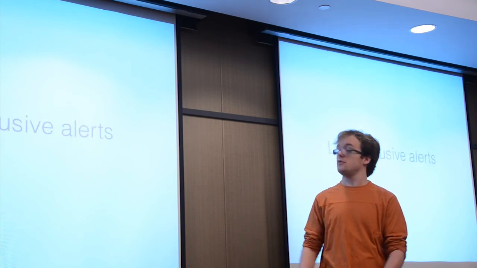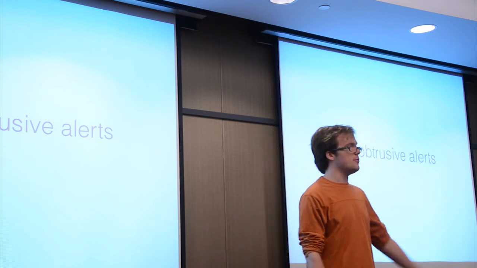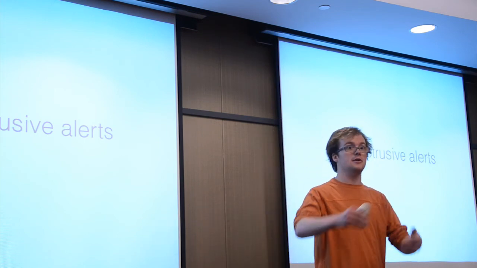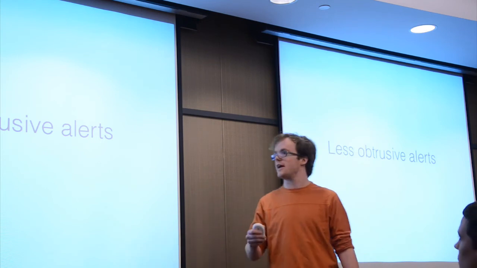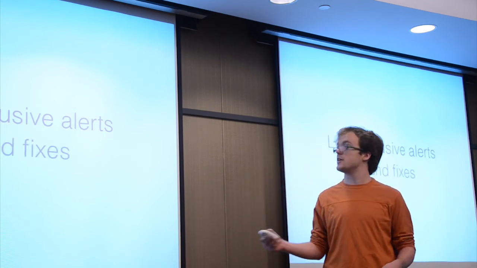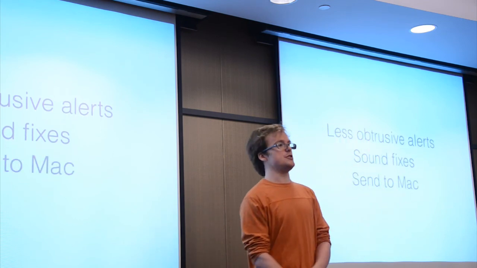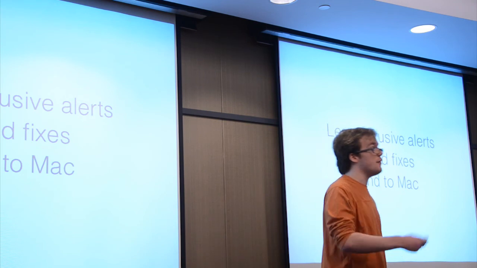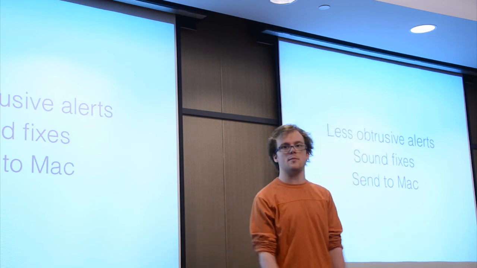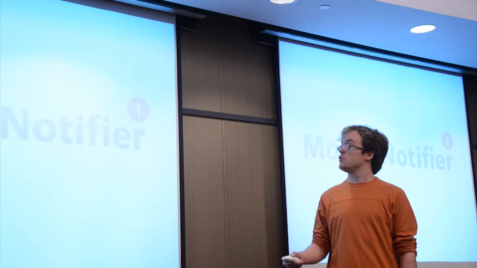And so what's next, because I'm not going to rest on my laurels, are less obtrusive alerts. We're going to use the double height status bar now, so we don't draw over icons and things like that. We're also going to fix some sound bugs. There's some sound display issues, along with some beta of the Send to Mac feature, so you can check and reply to notifications from your Macintosh without even taking your phone out of your pocket. It's pretty awesome stuff. So that's what's new with MobileNotifier.